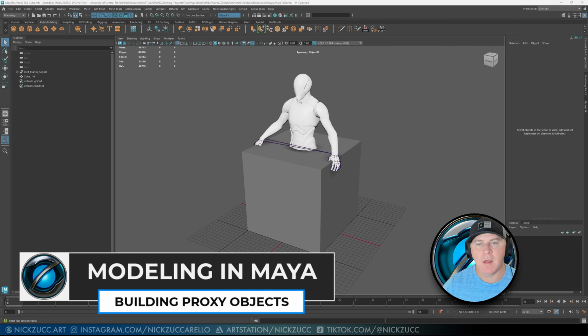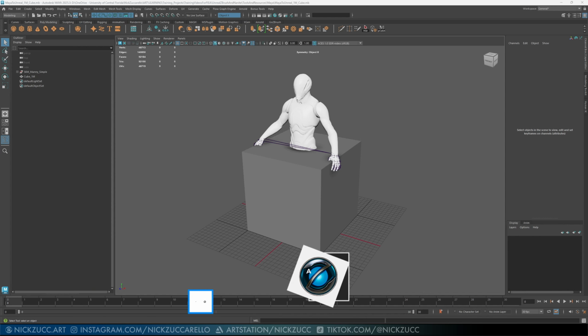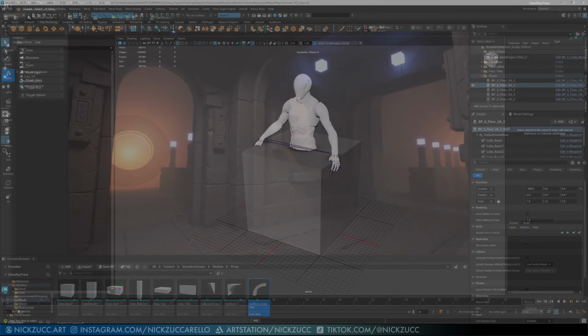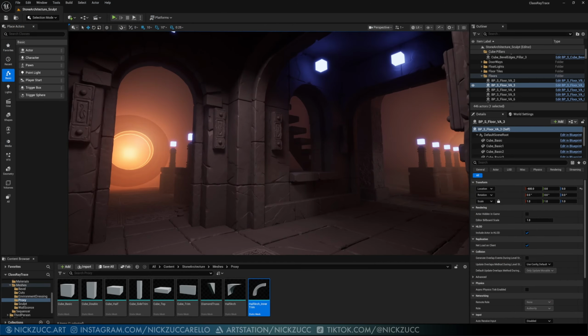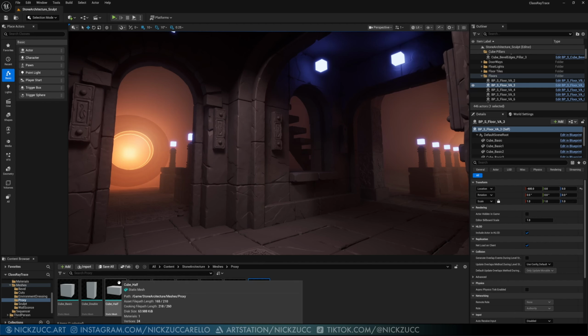Okay, we're finally at the part where we can start to model inside of Maya, so I'm pretty excited about that. Let's go ahead and take a look at Unreal, and I'm going to show you the parts and the pieces that we're going to be building together. If we hop on over here and take a look at the pieces, we've already looked at this basic cube, and the next part is we take that basic cube and double it, so it's like two cubes stacked on top of each other, but I wanted one solid block for that. Then we've got half a cube, so we'll just divide that in half.